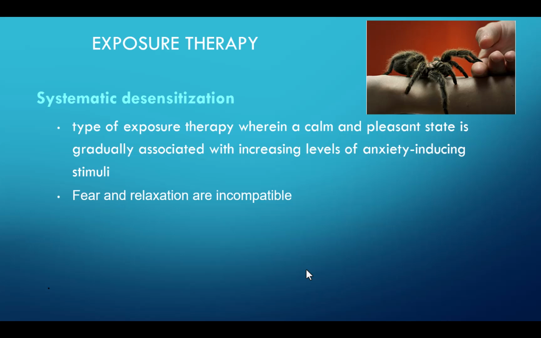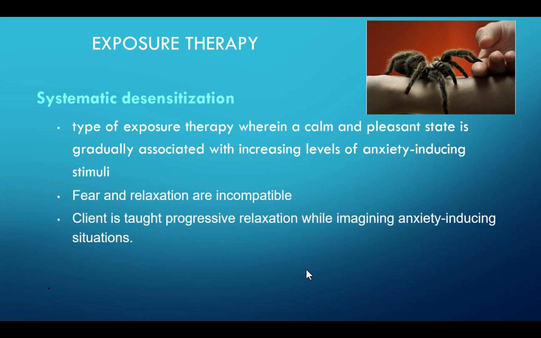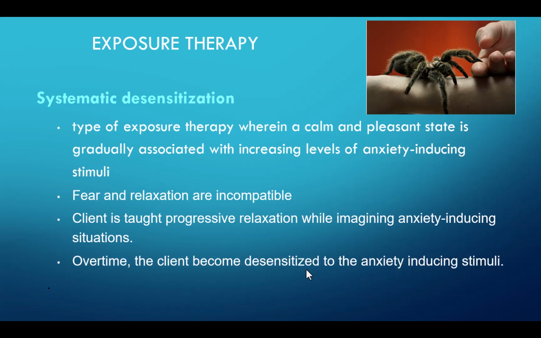The client is taught progressive relaxation techniques, how to relax each muscle group so that they achieve a relaxed and really comfortable state of mind. Progressive relaxation is used while the client imagines anxiety-inducing situations. So over time, the progressive relaxation helps the client become desensitized to the anxiety-inducing stimuli. So you're becoming desensitized to what originally provoked the anxiety.